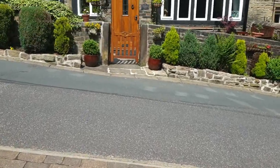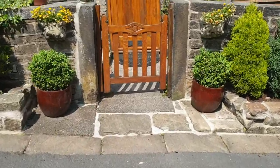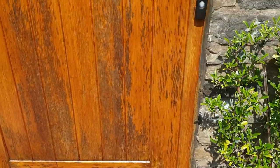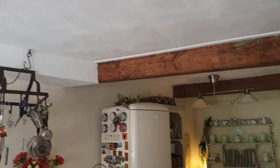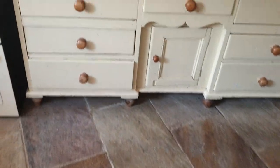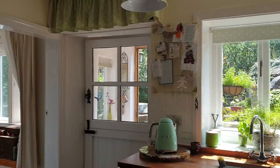We'll go across to the property itself and into the front door, into the porch, and straight in immediately to the kitchen, which is lovely. It's got a lovely feel to the house — everything you'd expect. You've got the beams, quirky shapes, stone floors, and a lovely kitchen with the mullioned windows to the front.